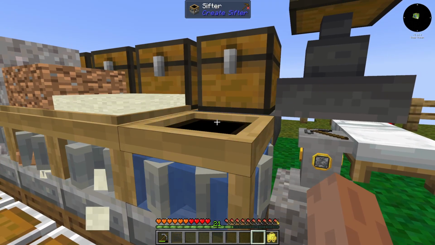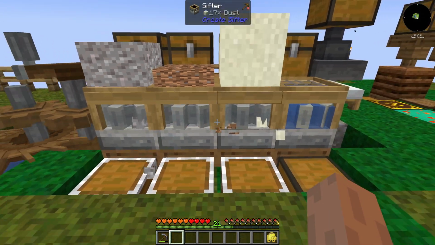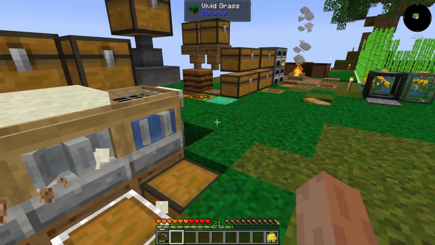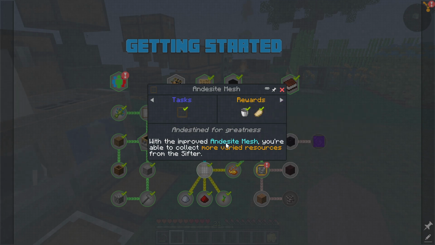So shift right click and right click on it and just replace those. And I'll show you how to do this waterlogging effect as well. So that was an easy thing to do. And that gave us a bucket, and that's key to it. We needed the bucket and some pork chops, which I already ate.